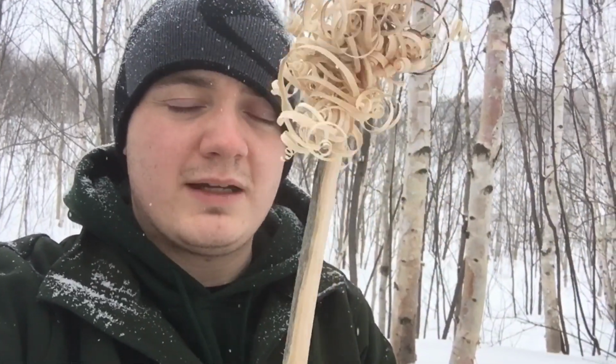I personally like to do feather sticks because it eliminates the need for me to go find special tinders. Since I'm going to be gathering firewood anyway, I might as well also grab a few dead branches and make feather sticks out of them.